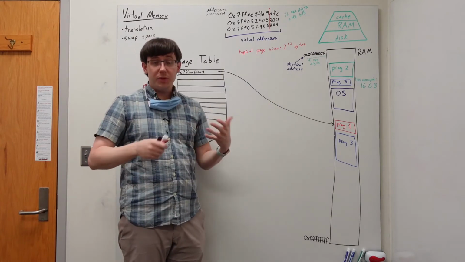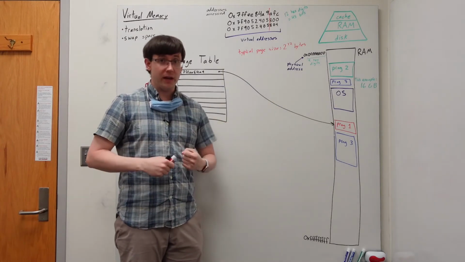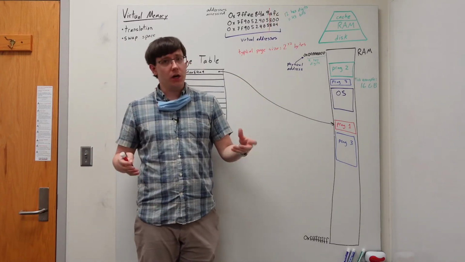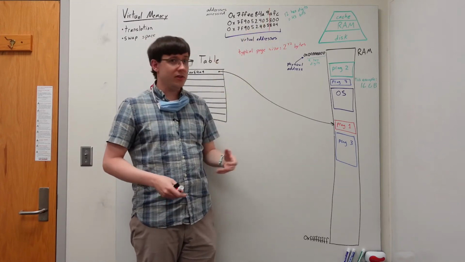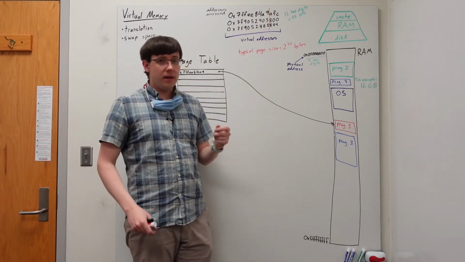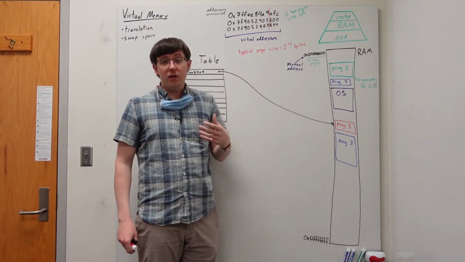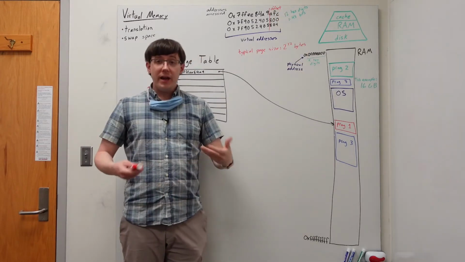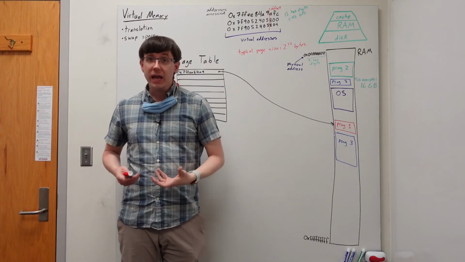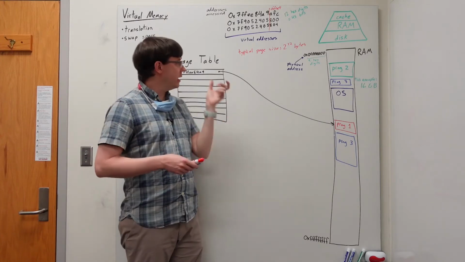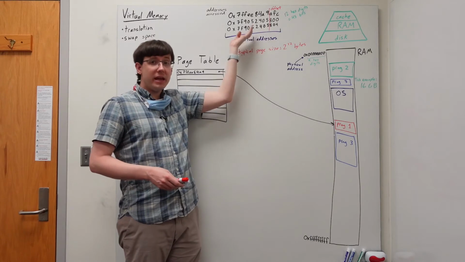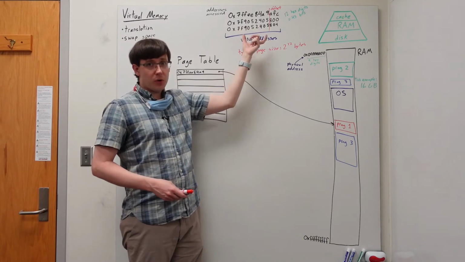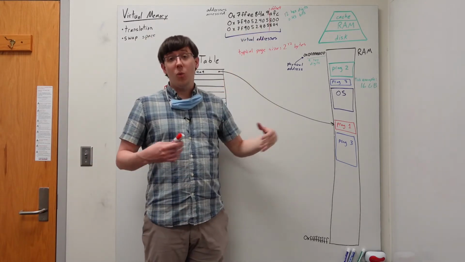And so if we split up the address, like we did with the cache, into the low order bits that are an offset within the chunk, and the high order bits that tell us which chunk we're referring to, then the offset is the low order 12 bits, or the last 3 hex digits. And then, just like we stored the tag in the cache, we need to store in the page table the remaining bits of the address so that we can map the page number to the location in RAM where that page is stored.